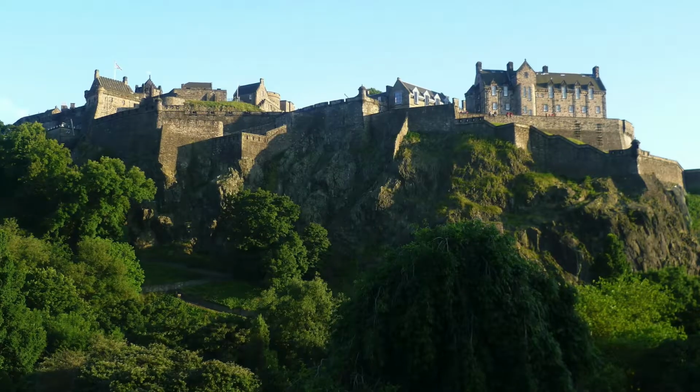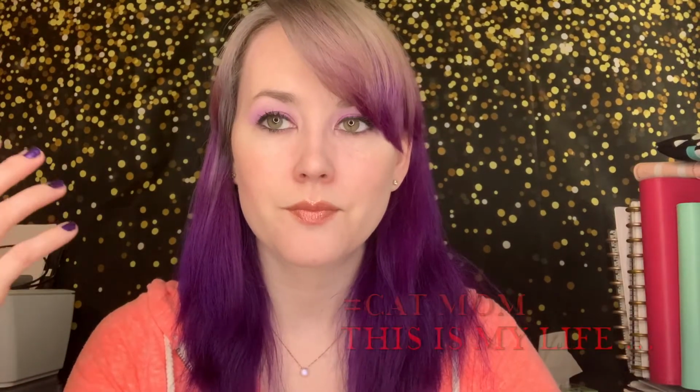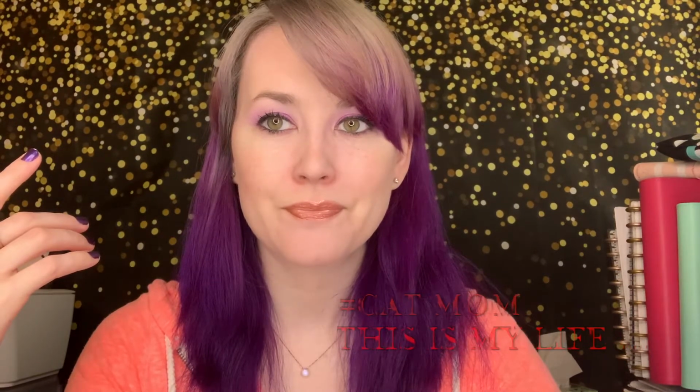So in 2001, Edinburgh Castle became the site of one of the largest paranormal investigations in history. A team of 9 researchers and over 200 members of the public explored the castle's forgotten chambers and secret passages for signs of ghostly happenings. The public wasn't told which parts of the castle were supposedly haunted or rumored to be haunted and which were not, so they were basically going in blind.